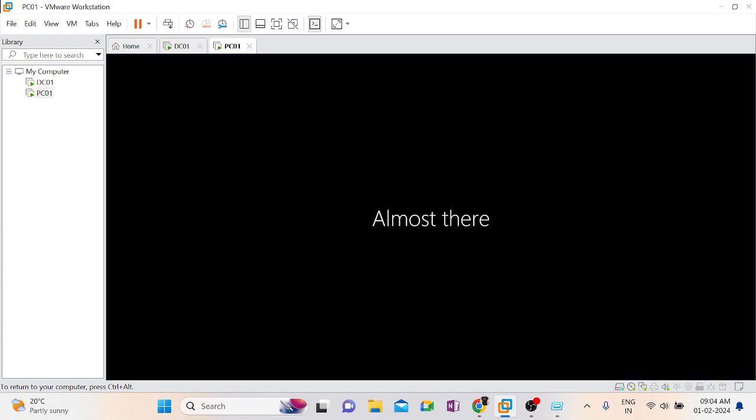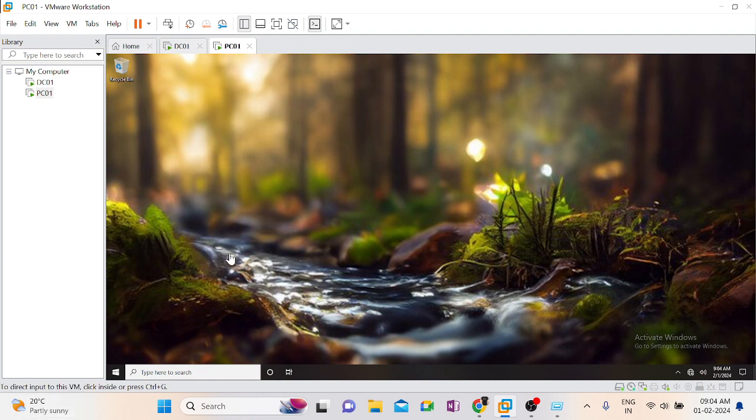For one user, one folder will be created. That is called profile creation. See, now Bhanu, she's a new user I have just created in the OU called IT. See, now Bhanu has got the IT wallpaper. I have not particularly applied it, because it is already coming from the group policy. Okay, got it.